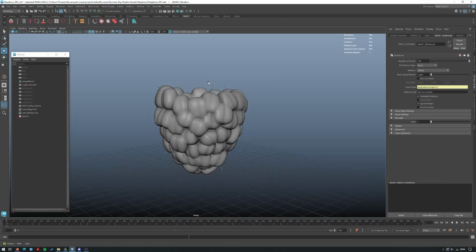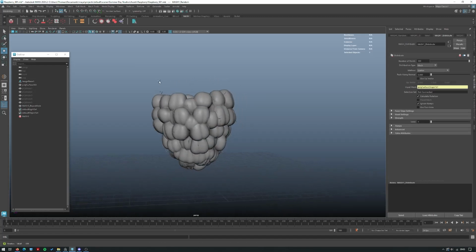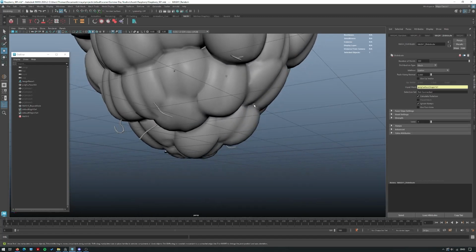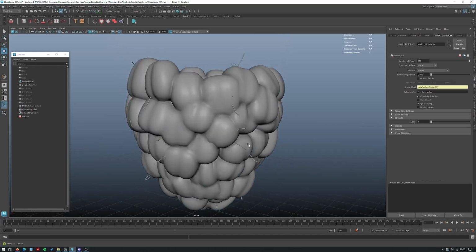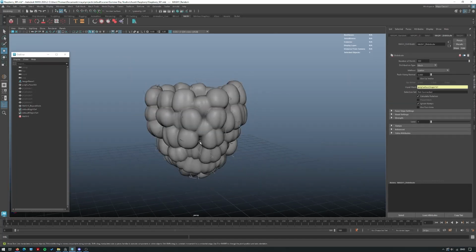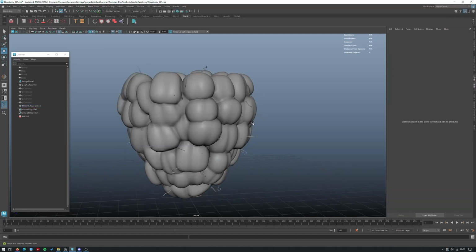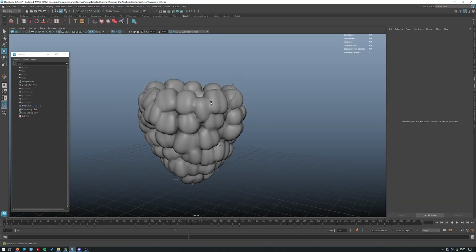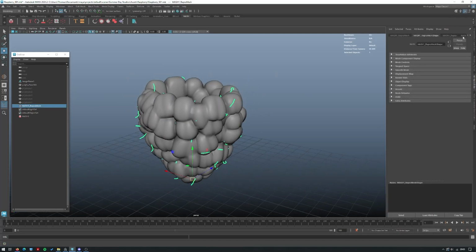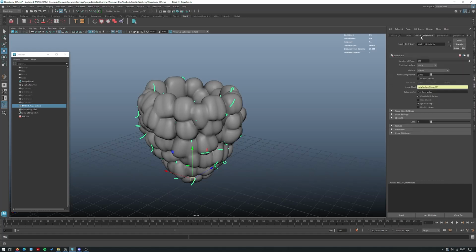And you can see now we have a few of these coming out, and there could be some issues with some not being in the right place, or some floating, or some intersecting, but we can always go in and fix those. This is just to get us something really quick, instead of manually placing them all ourselves. And you know what? I might even increase the distribution up to like 150 or something.